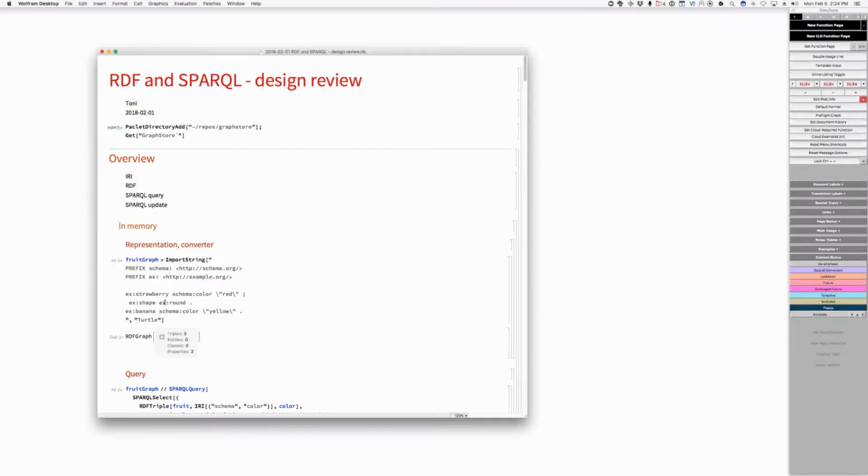What is that creature? That's turtle? Turtle is one of the formats to serialize an RDF graph. So if I take that RDF graph and I want to simply display it as a regular, one of our standard graphs displayed as a network, is there a way to do that? Not directly. Okay. So there are some ways to transform or represent an RDF graph as a graph, but this is not directly possible.